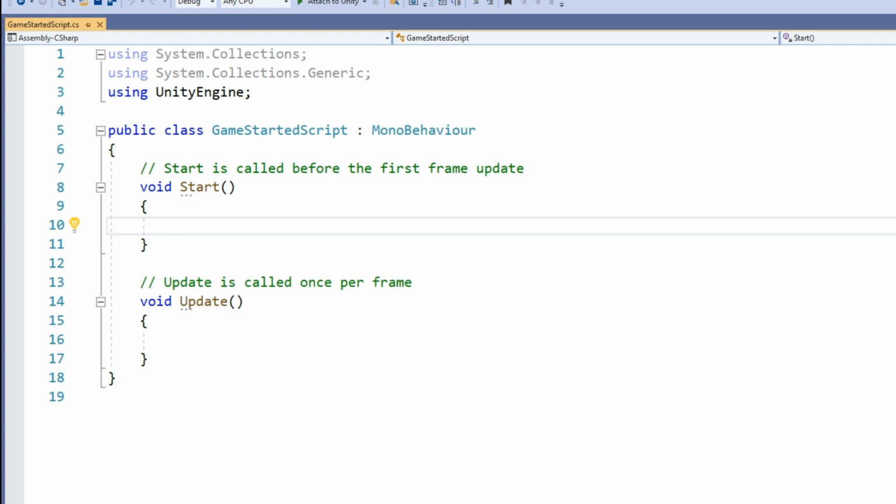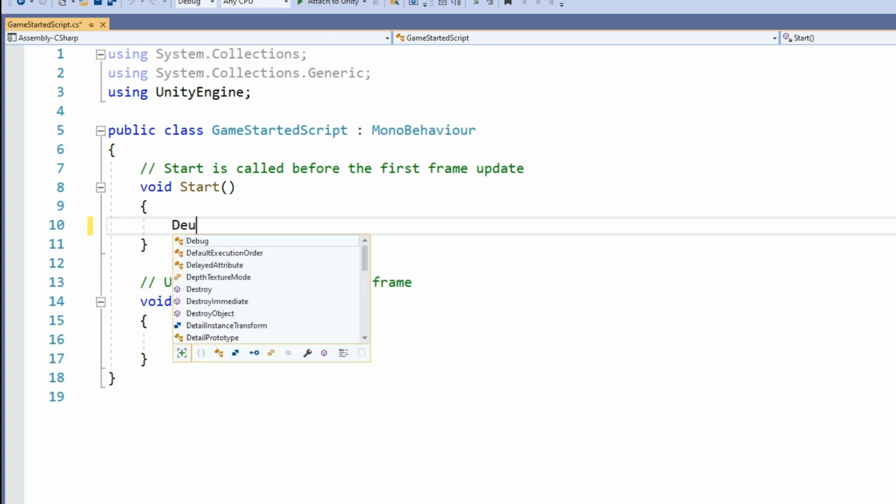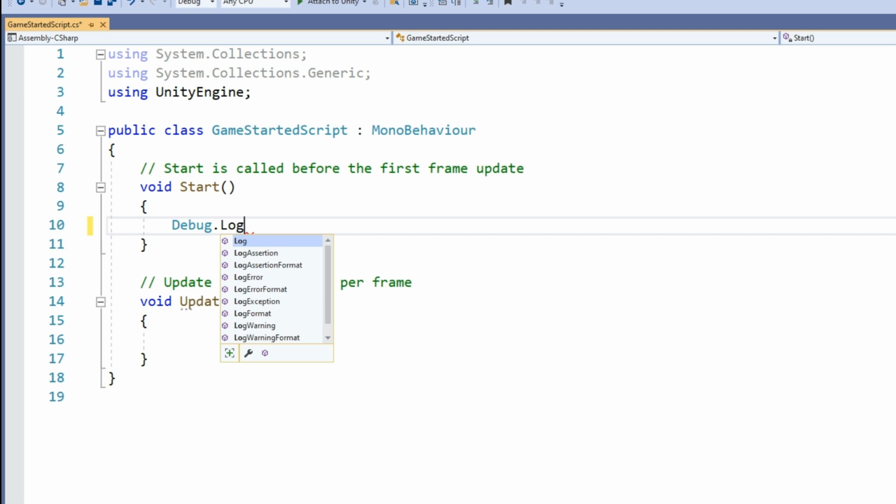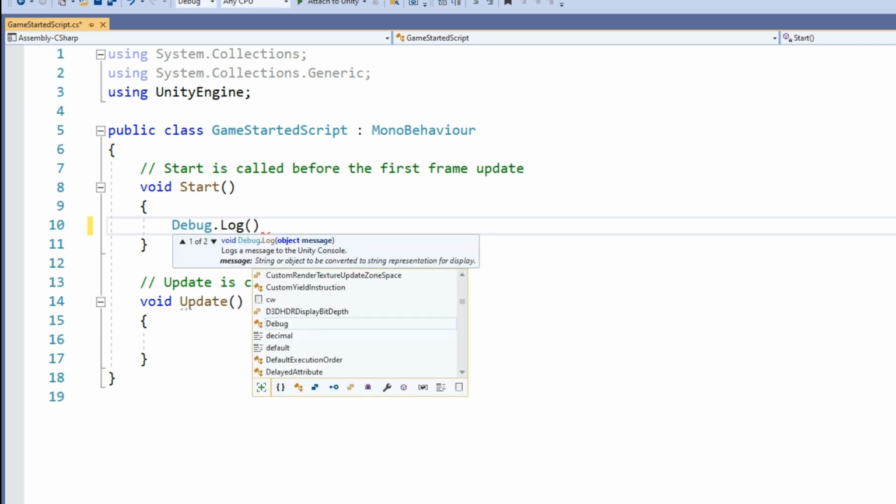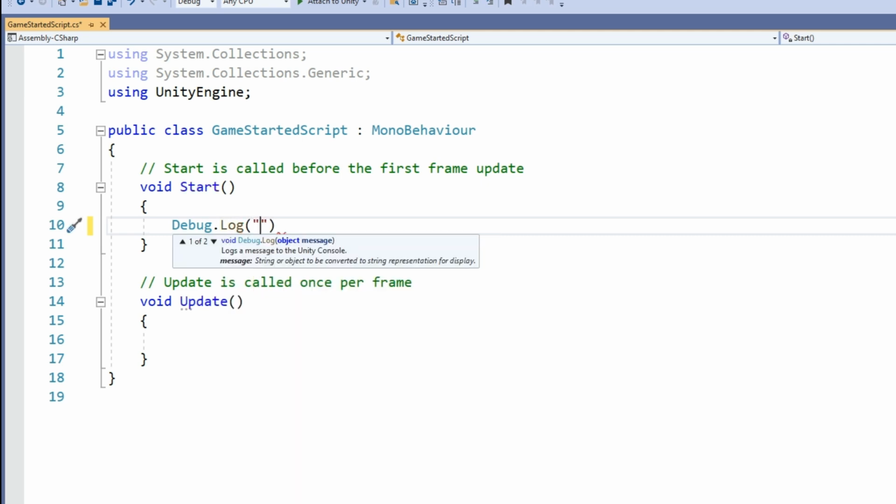And I'm going to write Debug.Log, parenthesis, double quote, which is the string variable, the game has started, period, semicolon.